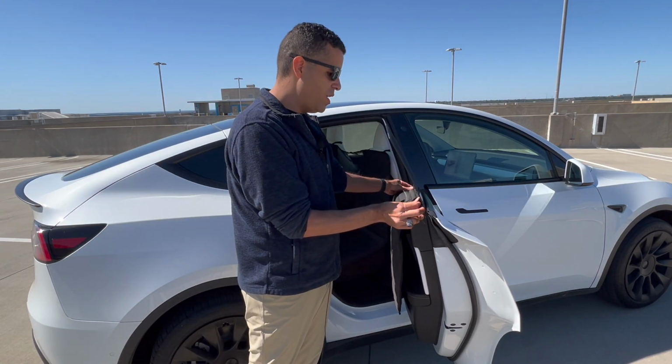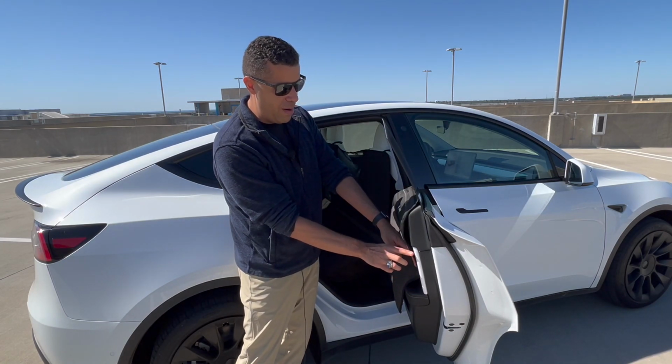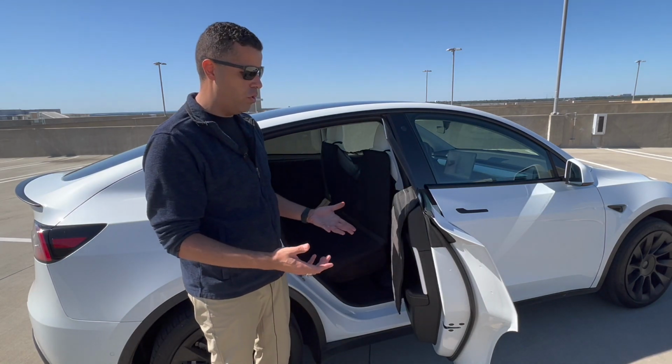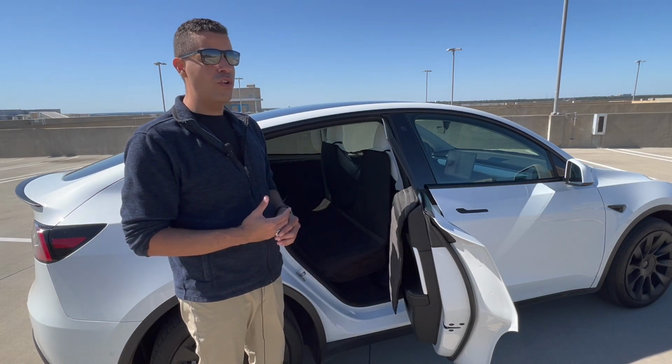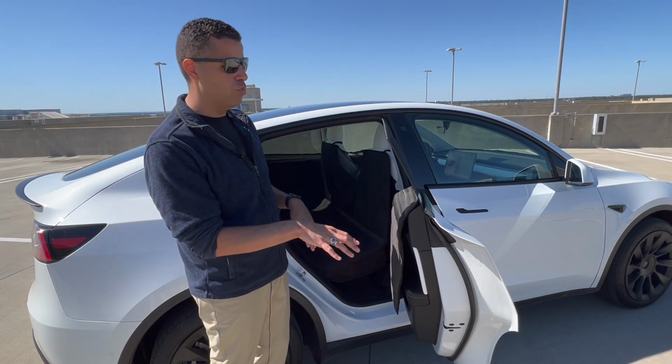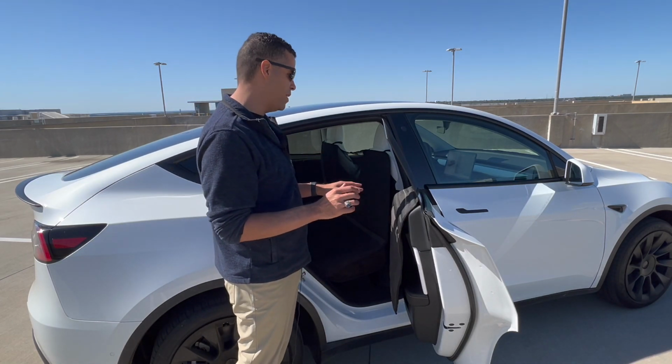Only thing is, I kind of wish they made this a little bit longer. I don't know if you can see here on the camera, but it doesn't quite cover all of the door, so some of this bit of white here is exposed. So if your dogs drool a lot, you might get some drool on there, so you'll probably have to wipe it off from time to time, but overall no big deal.